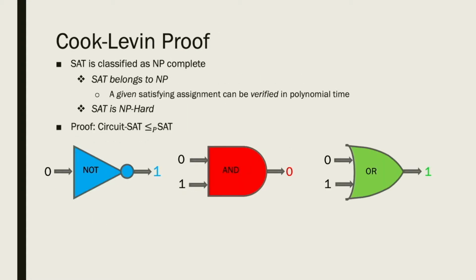Proving SAT is NP-complete basically led to a domino effect of other problems being proved to be NP-complete by reducing SAT to those problems, or taking a known problem and reducing it to the unknown to prove NP-completeness. We prove that the satisfiability problem is NP-hard by proving circuit SAT, an analog of SAT, by using reduction. Before we get into the proof, we're going to define the three types of gates used in the circuit: the AND, NOT, and OR gate that fit together to create larger complex circuits, where we need to find the setting of variables that causes the circuit to output a 1 or a true.